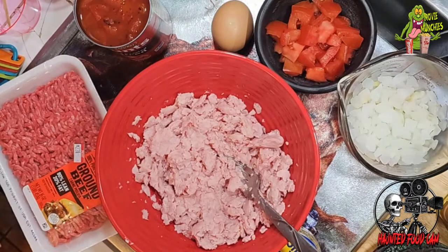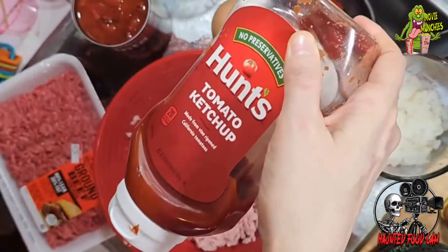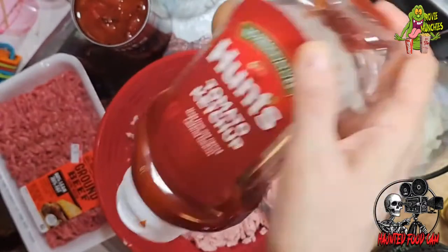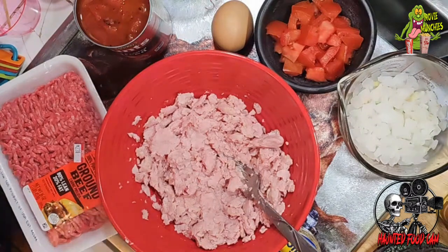And we also need 1/4 cup of ketchup. And you don't really have to measure that out, so to speak, because what we're going to do with this ketchup here, this is Hunt's tomato ketchup. You get whatever your favorite type of ketchup is. We're going to squirt it out and write misery on top of the meatloaf before we cook it. Okay.